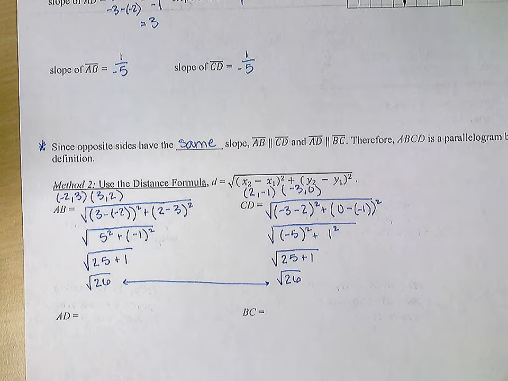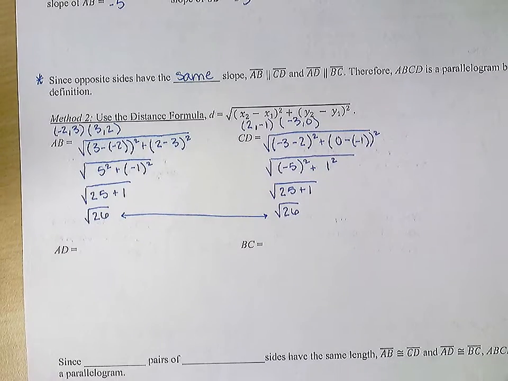Okay, so good start. I want you guys to do segment AD and segment BC. Find the distance of those two and then compare them. And then we'll come back together. You have to show the work. It's a proof. Don't say that word. It is a proof. It's an algebraic type proof, but it's still proof. You're proving why a quadrilateral is a parallelogram. Because opposite sides have the same slope. Yeah, I know, but you have to, I'm going to show you both ways.